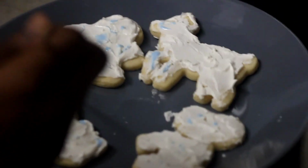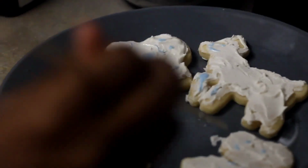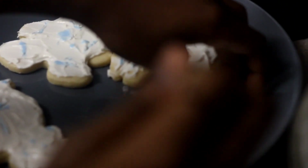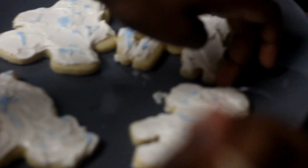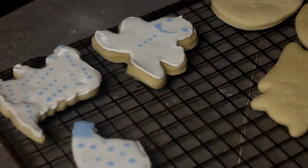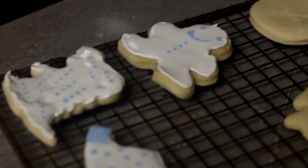So these cookies right here, my son is designing. These ones were me trying to figure out the best texture for my roll icing. And these ones were just too hard. These would be better for making roses or something like that. So I had to add more water to get more of a nice piping consistency. When I did that, I was able to get a nice glossy flat cookie icing that didn't break my cookie. I broke two of the other cookies, so I'm pretty much practicing right now because I'm trying to get the consistency right for my recipe to post to my blog. And so far it's going really good.